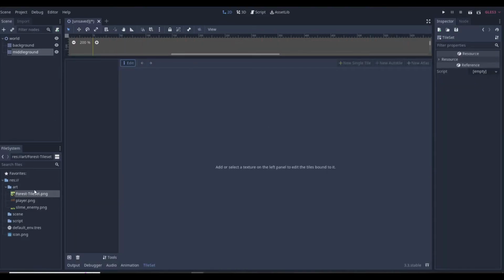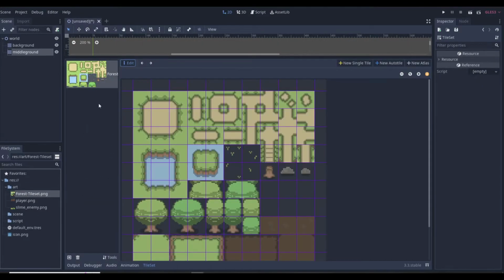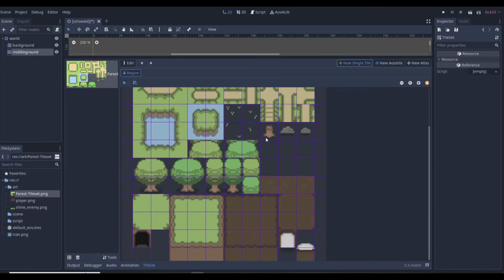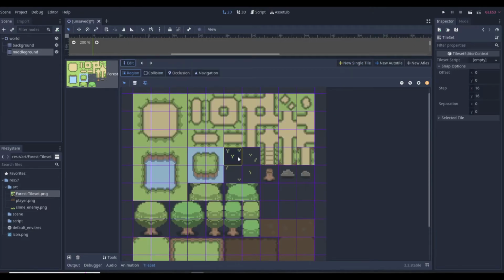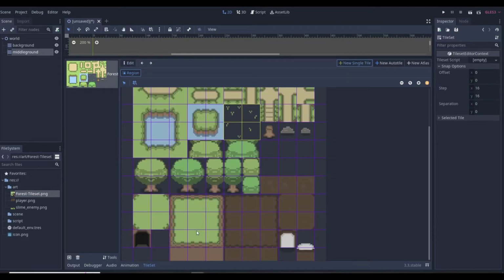We're obviously going to use the exact same forest tile set PNG, and it looks like all the tiles are already set up, so that's good. But we go new single tile, and this is going to be more of not the trees and the rocks and stuff, but this little grass stuff. So all the grass, you want all the grass here. You want the cave door. And I think that's it. Yeah, that's all you need. Okay, so that's all we need for this.